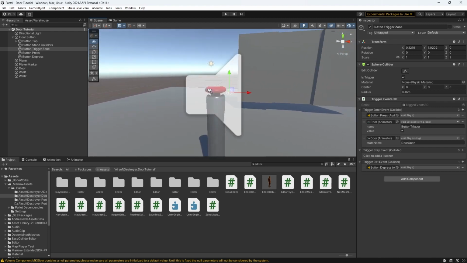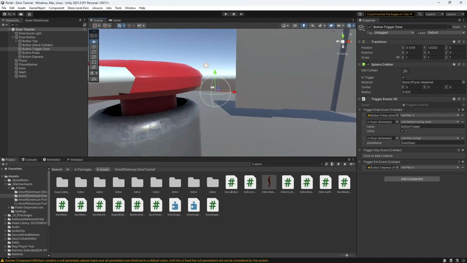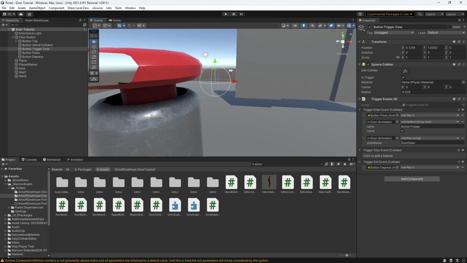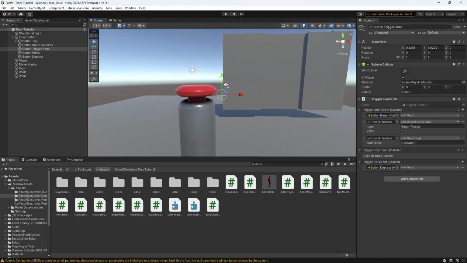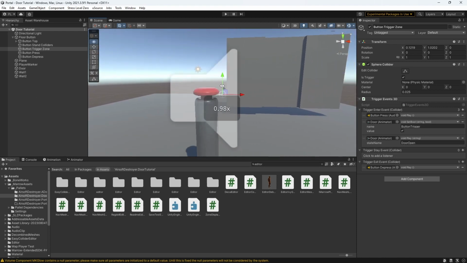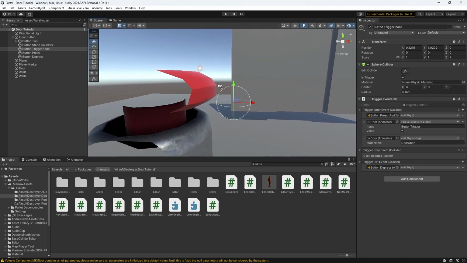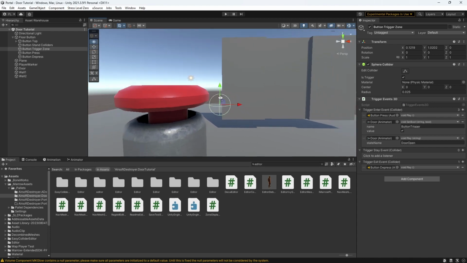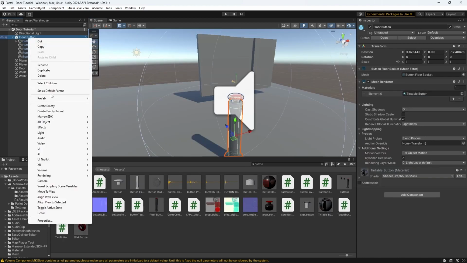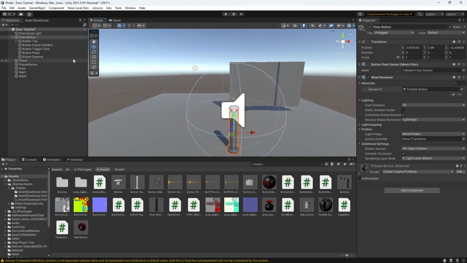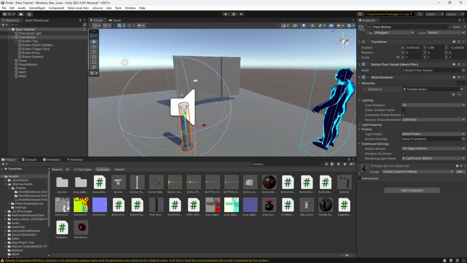So what you want to do is make sure that the circle isn't inside here, and just where I had it. Let me see if I get a better view. So you see where it is? This is the perfect spot because it will not trigger it as soon as you join. So make sure to unpack it completely. Unpack that. And then let's get started.